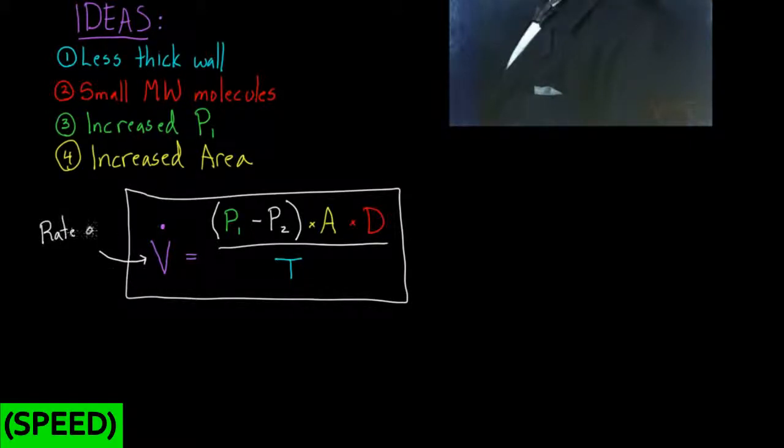To go through this piece by piece, this V with a dot over it, this is the rate of particles moving. And when I say rate, you know that means there's some time component. So this gets to what the challenge was, right? We said how many particles can you get to go to that blue back wall over some period of time? And sometimes when we talk about particles, we can think of them as giving that in terms of an amount. You might think of that as moles or some numerical value, or the volume of a gas that's moving across. So that's why sometimes you'll see it as V to refer to volume.